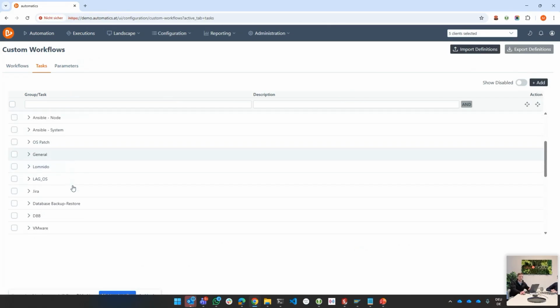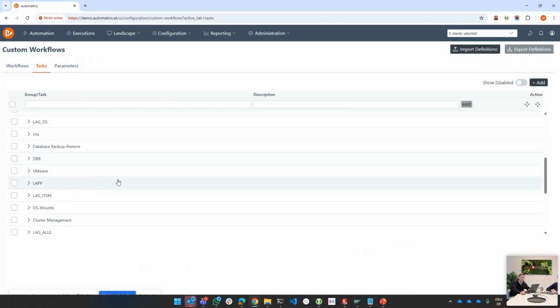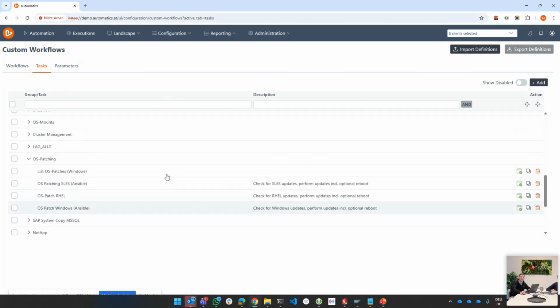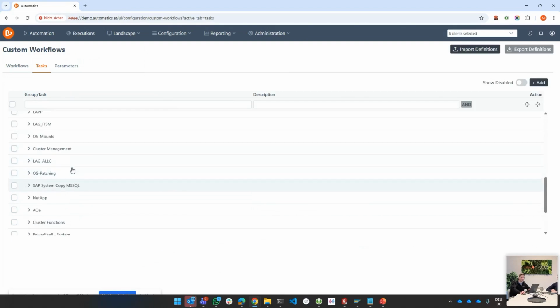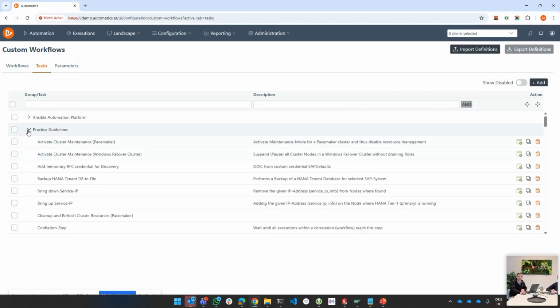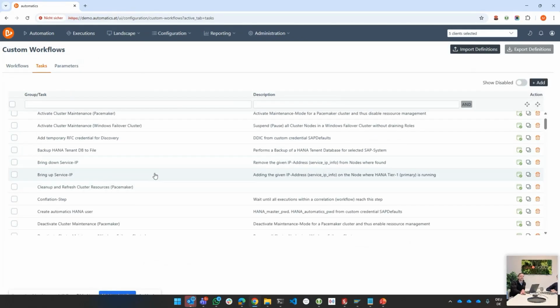So for example, for OS patching, we have tasks already. This is the wrong place, sorry for this. I have to go here. In the practice guidelines, we have a lot of almost ready-to-use tasks, which just need small adaptations in some cases, not in all cases. And then you can handle all the activities needed.